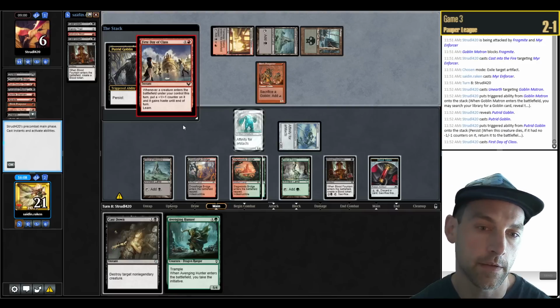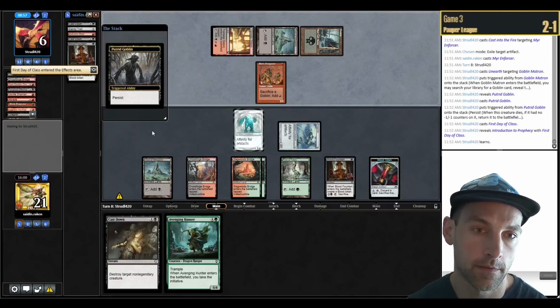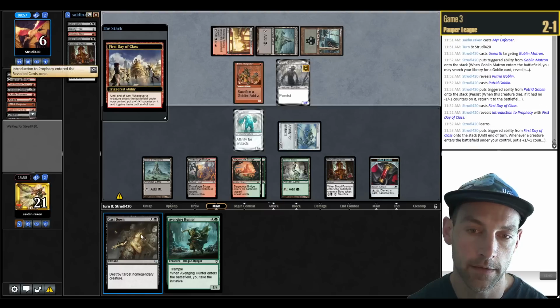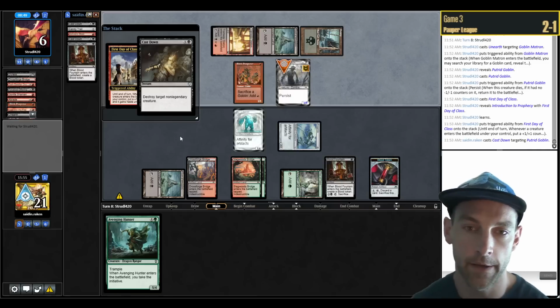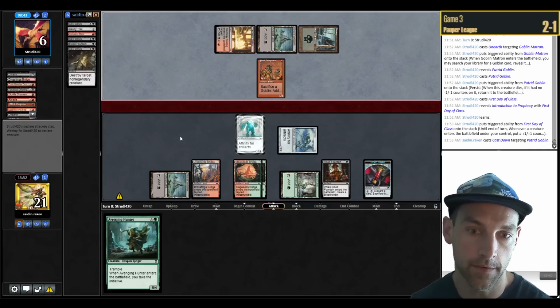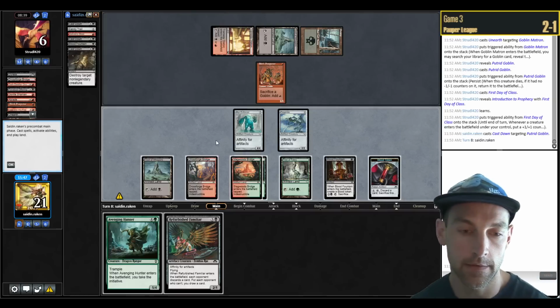So if they cast First Day of Class here, I think I'm still going to go after the Putrid Goblin. They get an Introduction to Prophecy. Cast Down. So they're out of black mana. Looks like that's it for them. They can't sacrifice the Skirk Prospector or they'll die. We find a Refurbished Familiar, which is pretty nice.